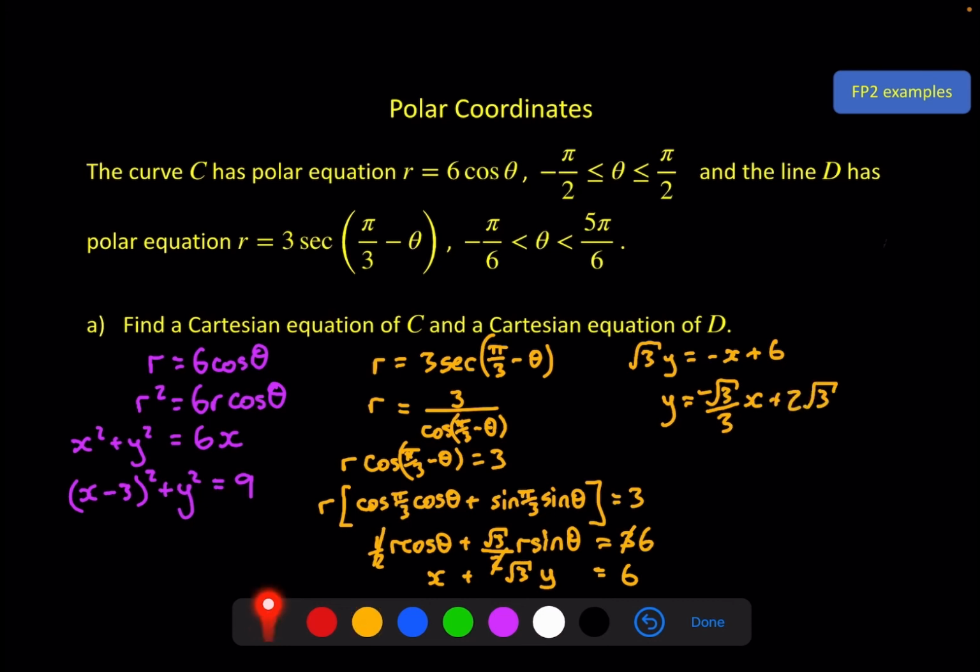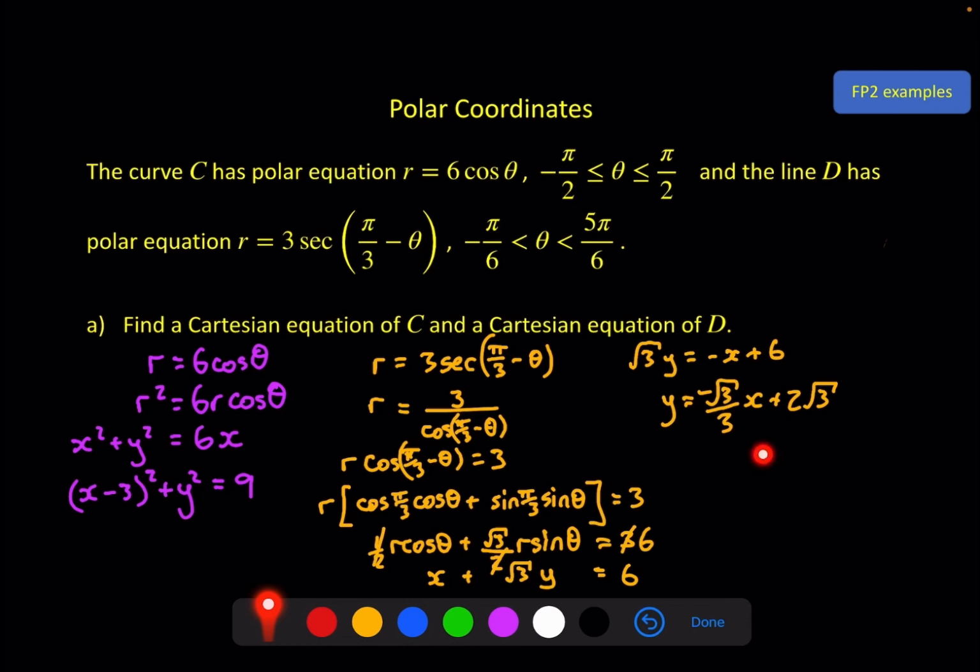It might be worth mentioning that they do of course have a limited domain, both of these, in polar form. And I don't know yet whether I need to limit the domain of these two in Cartesian form, and to decide on that I will probably sketch them and see if any of my sketch falls outside of these areas of the graph in terms of the angle. But seeing as the next thing I'm going to do is sketch them anyway, I'll move on, I'll sketch it, and if there's an obvious limitation that should be put onto these, I'll try and remember to come back and put that limitation on these equations.